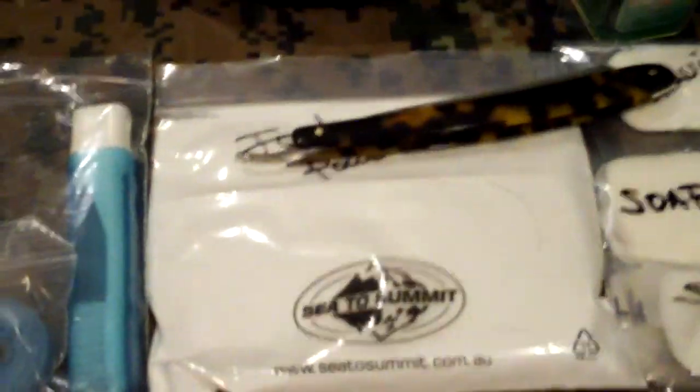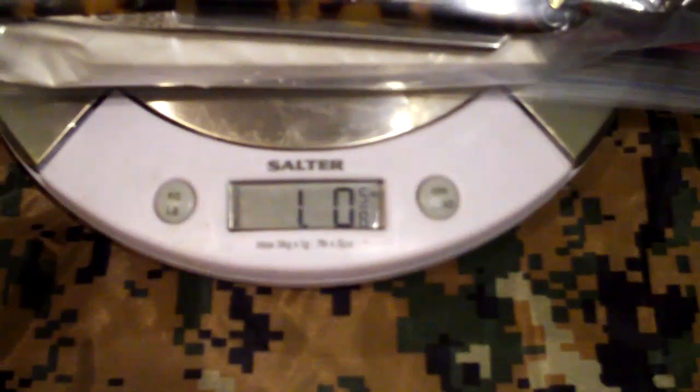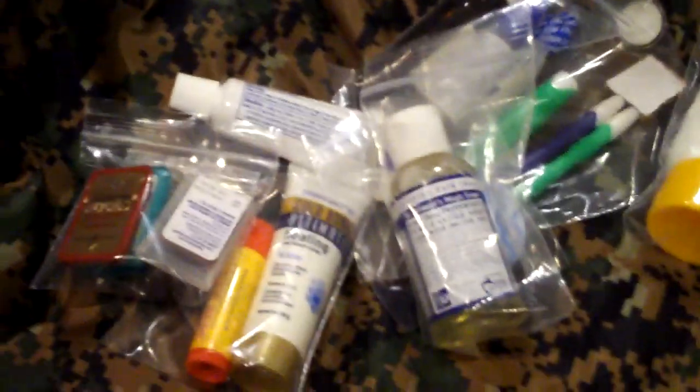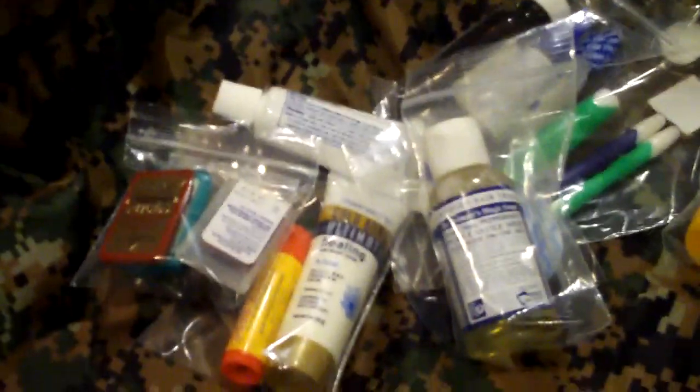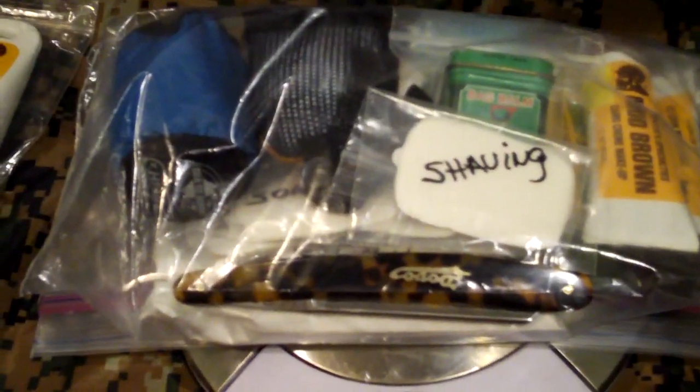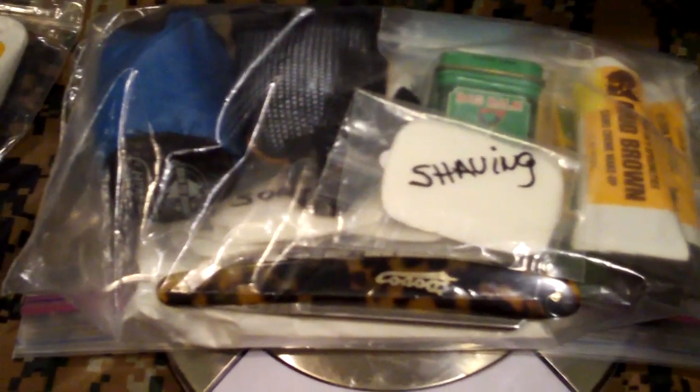So we're going to put this all together and see what it weighs now. Alright, we're just over a pound. And if you remember before, we were almost to 2 pounds. So we shaved off bulk by changing out vessels, right? And items that weren't multi-purpose or were duplicates or were luxury items we took out. That gets our kit down to a pound. That's another pound of ammo, that's another pound of food, that's another pound of anything that you could replace. If you wanted to replace it with nothing, then you're a pound lighter and you can move faster and be that much more efficient.